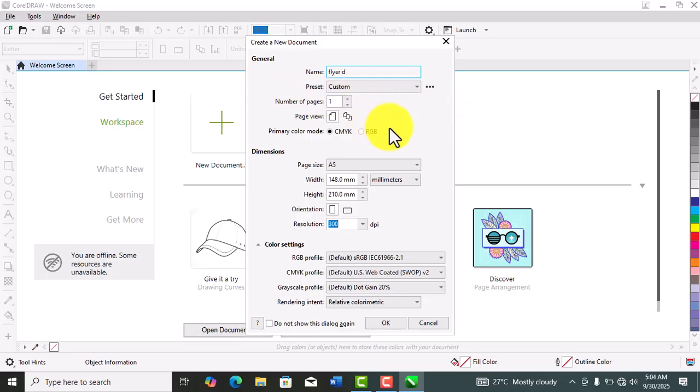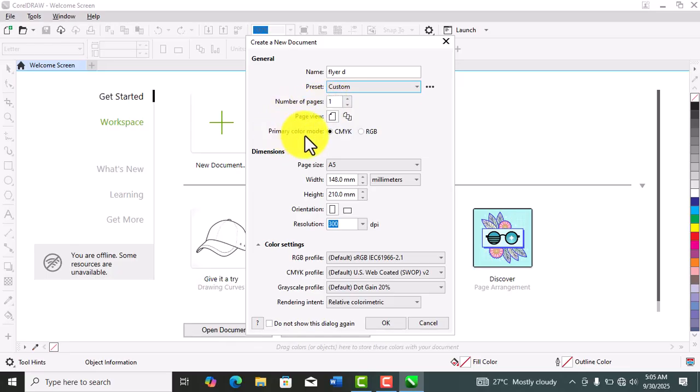Custom simply means that you want to customize your work, and you don't want the default settings on CorelDRAW. There are some settings that you don't need to stress yourself on in CorelDRAW. Let me first explain one after the other. This custom means that you want to customize the size of paper you want to use, so you leave it on custom like this. And then the number of pages is 1, as you see it here.